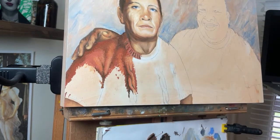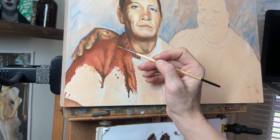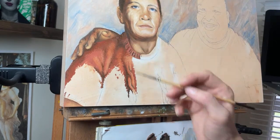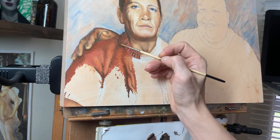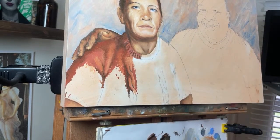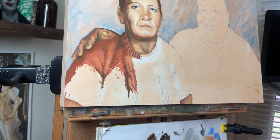I've got a t-shirt coming up. I know that one's basic, but I think t-shirts can be very helpful. Anything else, you guys? Any other types of fabric suggestions that you would like me to give a whirl and try to give a demo to? Just let me know in the comments.